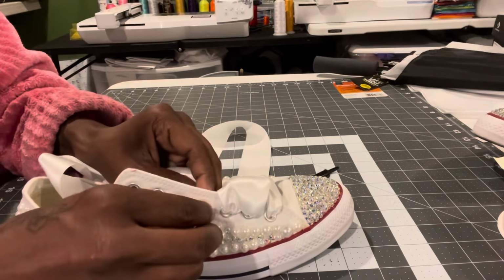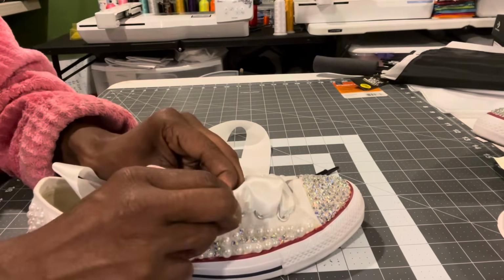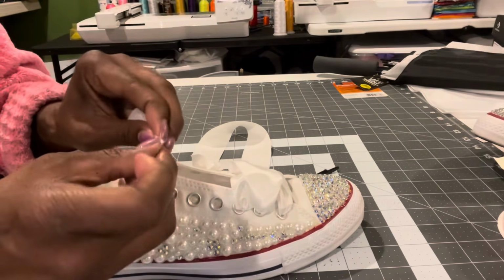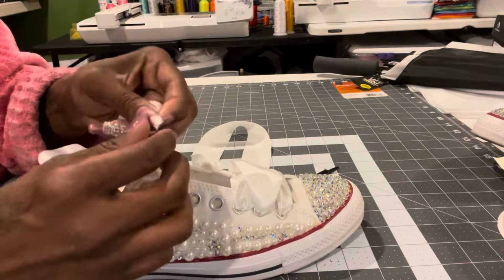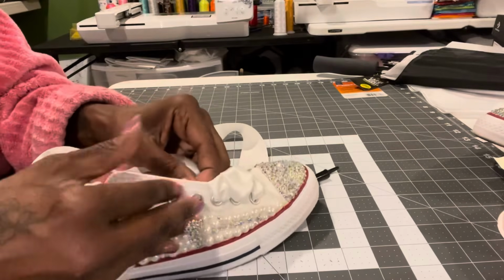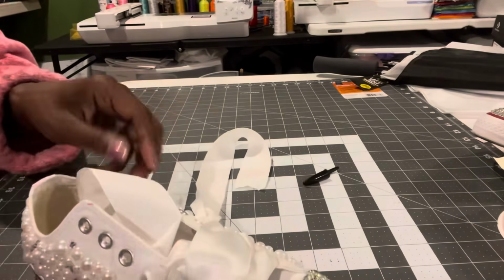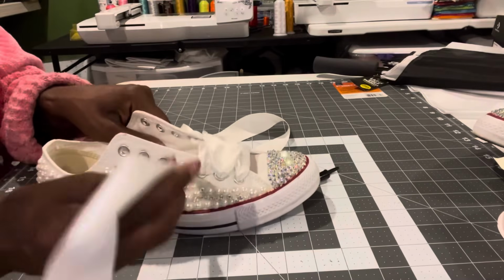Hope you can understand this. There is a YouTube video out here. And I think she does it different because I was trying to figure out how she did it and I couldn't get it. So I said, forget it, I'm gonna do it this way. So just put in how to lace a shoe with ribbon. I mean, everything is on YouTube. This is YouTube University, okay? I told you, I find things on YouTube. When I'm stuck, I go to YouTube, okay?